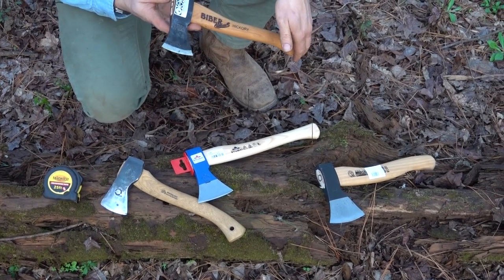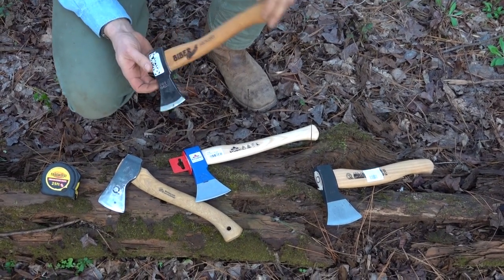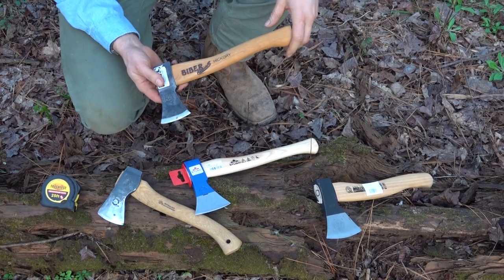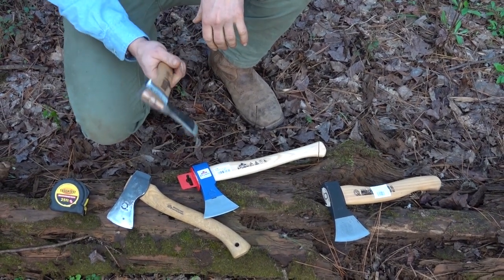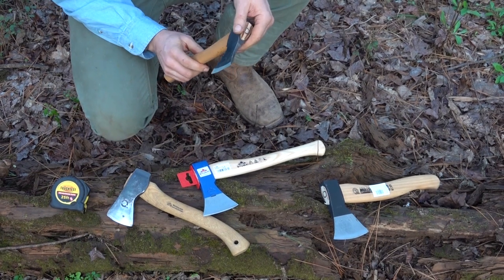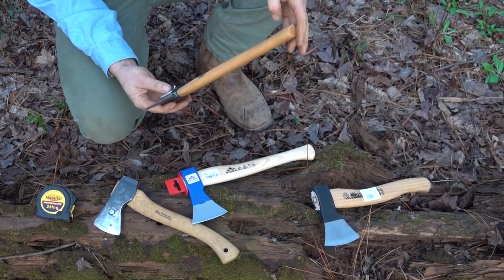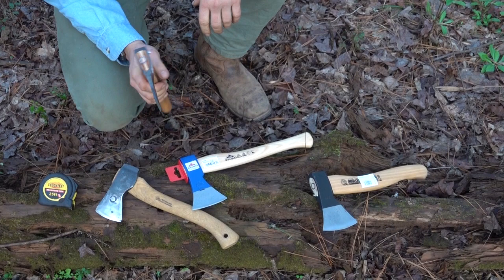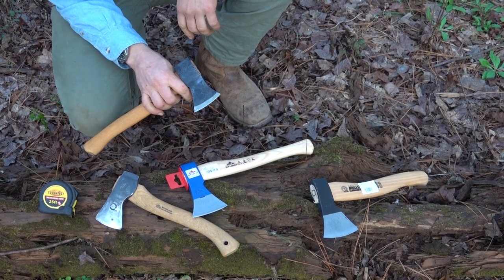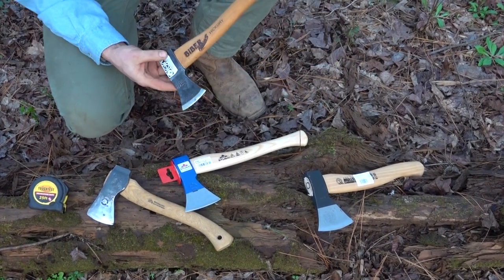Some final thoughts: I really like this little hatchet. Cosmetically it's not the most pretty axe, but utilitarian-wise I really love it. The steel is good, I like the feel, and it has a fairly wide handle that feels good in my larger hands. The head weight is pretty light. I will definitely grab for this one again. The blade is not super thin and the grind is fairly long, so it gives a pretty good bite. I would sharpen it a little more out of the box.